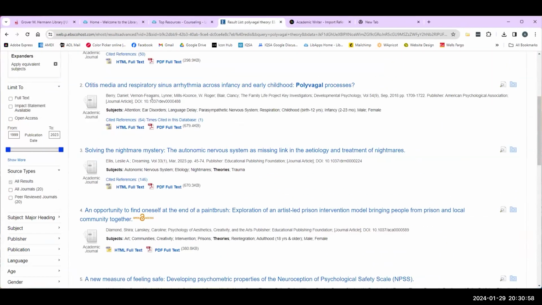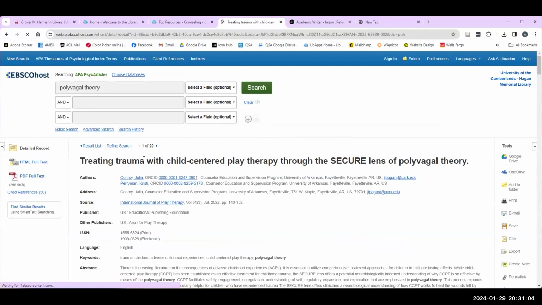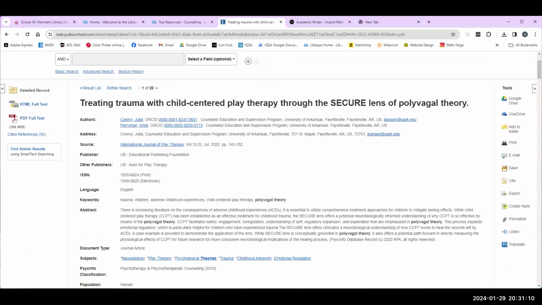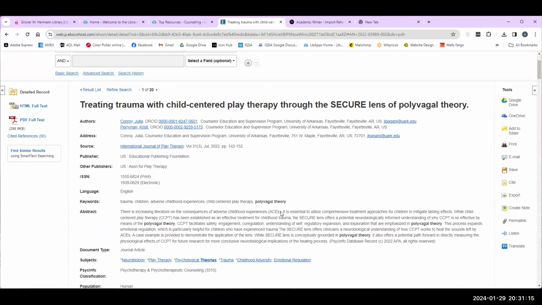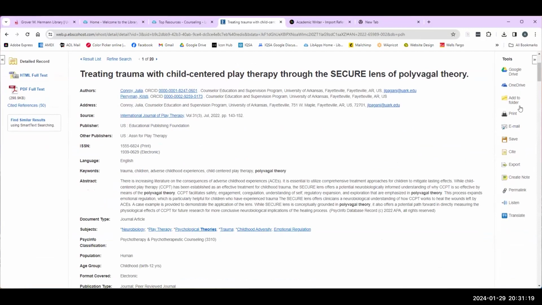So we're going to choose our favorite. We're going to say that this is indeed our favorite article, or the article that we need to use for our paper. And then to export the citation, you're generally going to look for a tool on the right-hand side. Sometimes they appear above in other databases, but typically you'll find your option to export the citation over here.